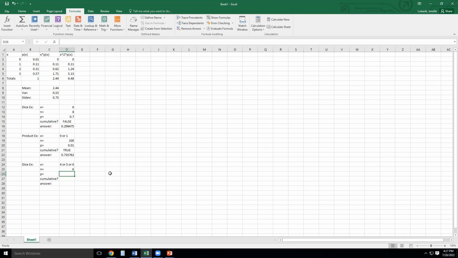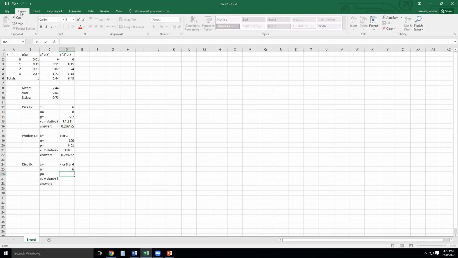Now, I'll show you this because this might come up when you're doing fractions earlier. You can put a fraction in here, it's fine. It might think it's a date though. So like when I put 1/6, see how it makes it January 6th? I don't want it to be a date. So it just guesses at what you want.